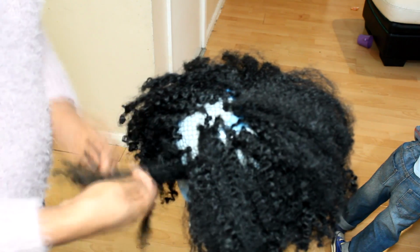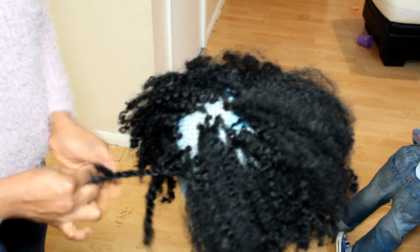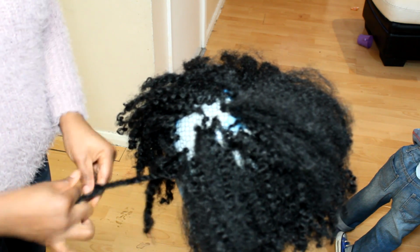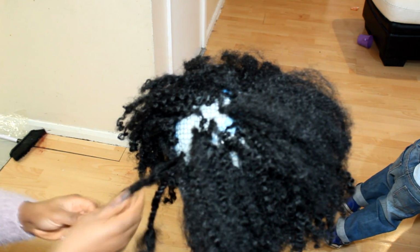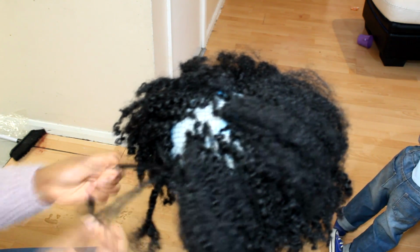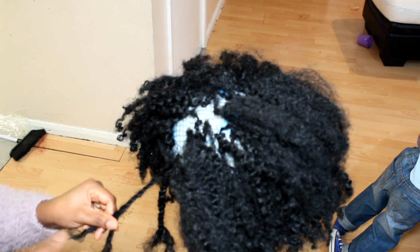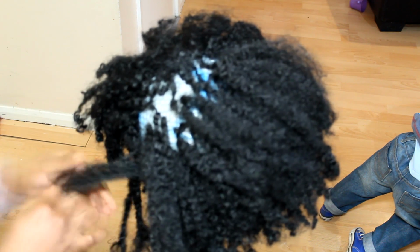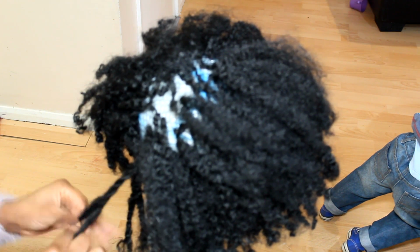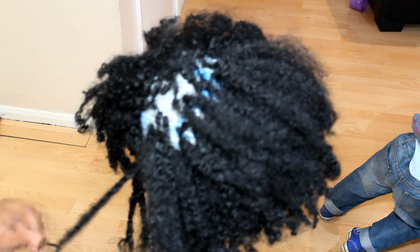So before I put the rollers on the tip, I'm going to twist the hair. I hope you understand what I'm saying. So I'm going to twist the hair, and I'm going to roll up the end. So it's like you're doing what's it called, twist out, but not really a twist out, because I'm not going to actually put the twist in hot water. I'm only going to put the end in hot water. I hope you understand. I know you understand.